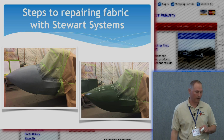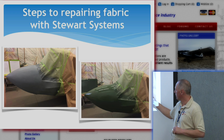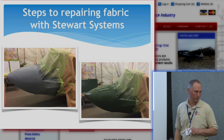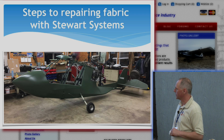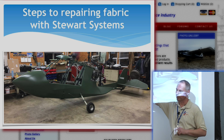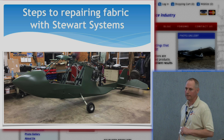You were asking about color. Another repair we did on this particular airplane is in the nose area. The fabric up here is new. From about here back is old fabric, and this is a polytone aircraft. This illustrates where we painted and what work we did on it. And this is what it looks like when it's all done. I know pictures don't really do it justice, but all this back here is polytone, and it blends in here a little bit. From here forward is Stewart's. So it's pretty much indistinguishable. If you're standing there looking at it, you wouldn't find a line.